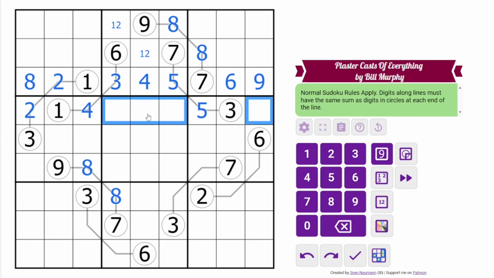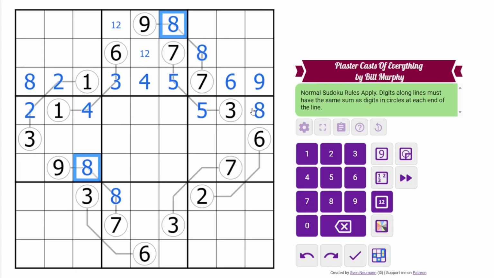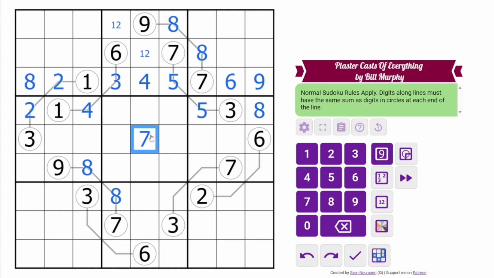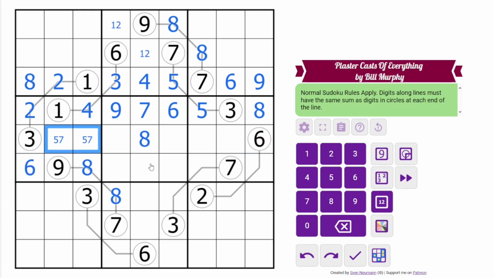Across here, we have all the low digits in 5, so we need 6, 7, 8, 9. 3 of those see this cell, so that's 8. And now we should be able to place 8 in the central box. We can do that here. These are 6, 7, and 9, and they are resolved. We have 6 and 7 here. We have 9 and 6 here. That's a 6. All right, over here, these can't be 6, so that's a 6. And this is a 5, 7 pair.